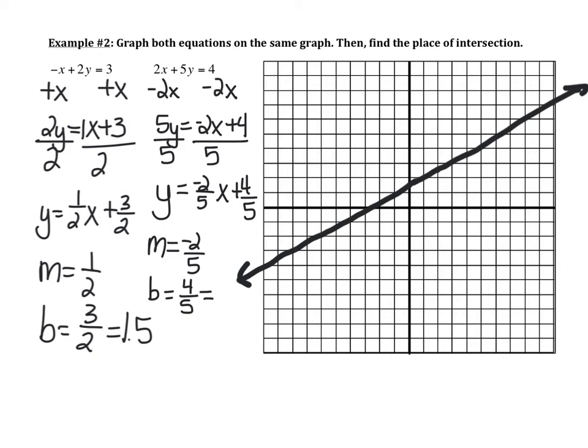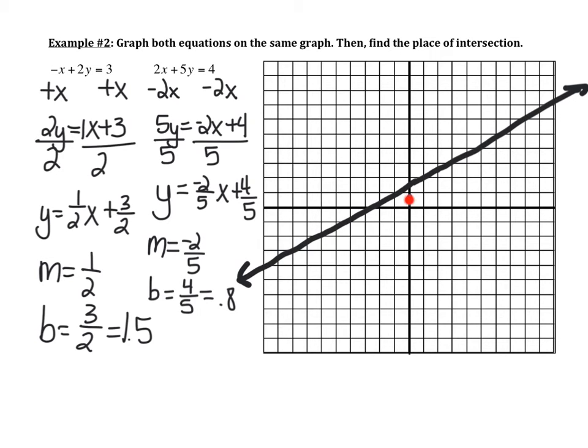Changing that to a decimal so I know exactly where that's at, 4 divided by 5 is actually 0.8. So I'm going to have to go a little over 3/4 of the way between 0 and 1 on our y-axis. So let's do that first. So right there would be approximately 0.8. So again, you can start to see some limitations with graphing systems of equations by hand to solve for the answer where the two lines are intersecting, just because this is an approximation. I don't really know if that is exactly 0.8. That's just my estimation. So again, we start to see some limitations to this.